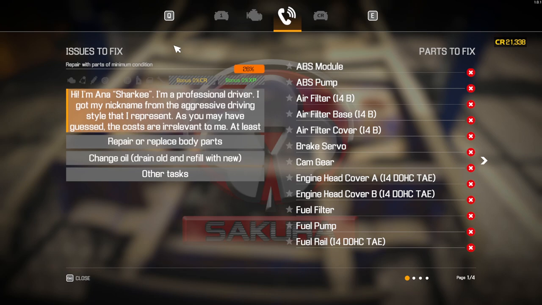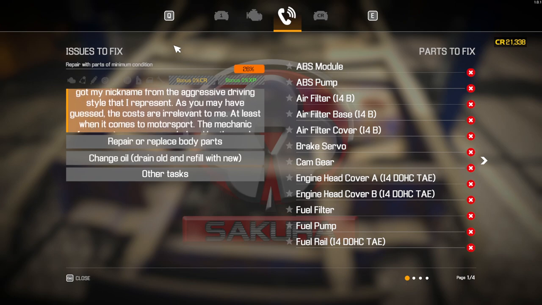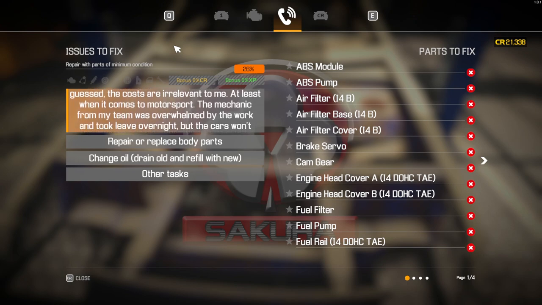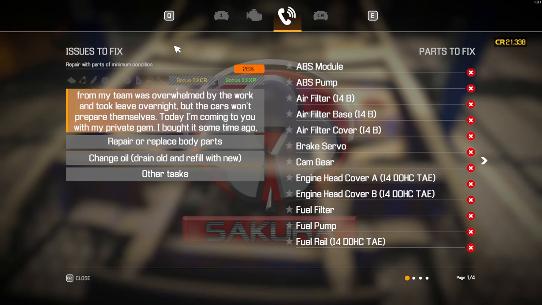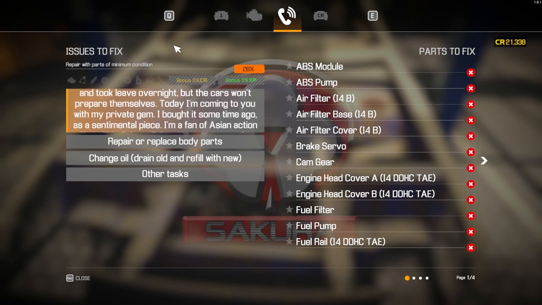Hi, I'm Anna Saki. I'm a professional driver. I got my nickname for the aggressive driving style that I represent. As you may have guessed, the costs are irrelevant to me, at least when it comes to motorsport. The mechanic from my team was overwhelmed by the work and took leave overnight, but the cars won't prepare themselves. Today I'm coming to you with my private gem.